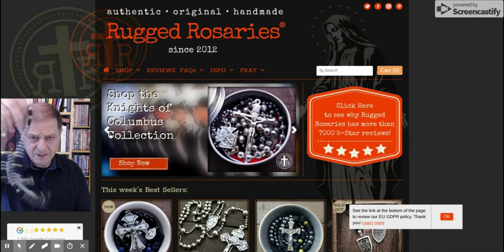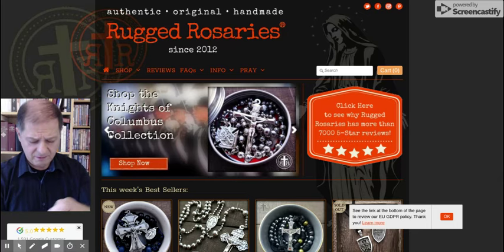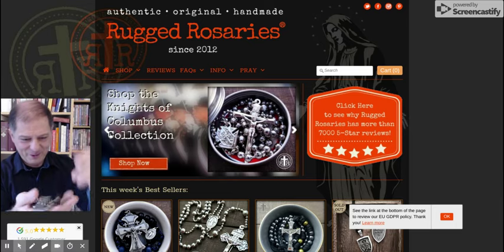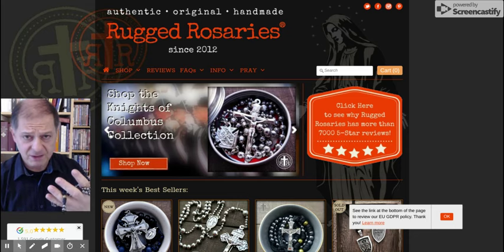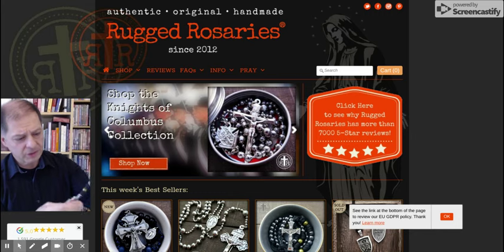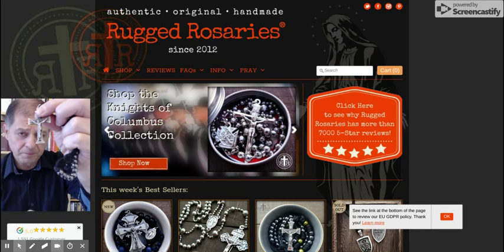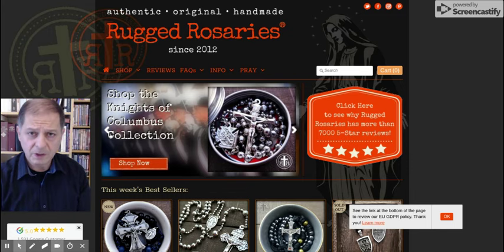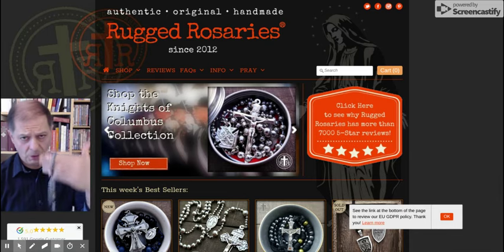It's heavy. Honestly, that thing is almost like a weapon. This is so heavy. First of all, you feel like you've got something strong in your hands, and it's beautiful. The cross and the mud on it — there's actually a little bit of a relic, a little mud from the martyrs in Rome and the catacombs. So it's a beautiful rosary, really nice and heavy.